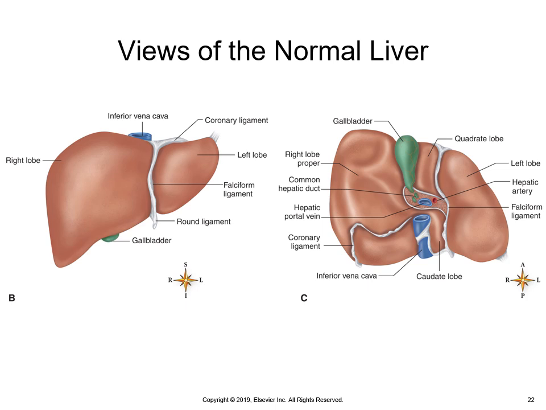Again, this is the anterior view that highlights the lobes and the overall shape of the liver. And then of course we're looking at the inferior view as well, which gives us a little bit more details of structures that are hidden that we can't see from the anterior view.